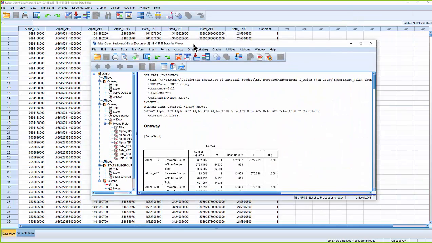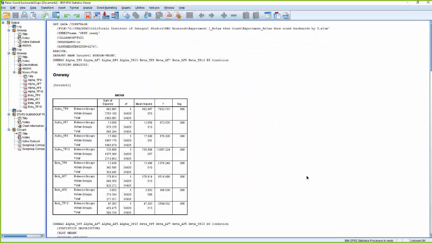When I conducted the experiment here, the first thing I did was I conducted what is called an ANOVA, just a one-way ANOVA, because I wanted to look at the difference between condition 1 and condition 2. So here you can see I did a one-way ANOVA right there. I don't know if you can read that, and I can't blow up or magnify SPSS. So I hope you can read it. It says one way, and there's the variables right there, all the dependent variables by condition.